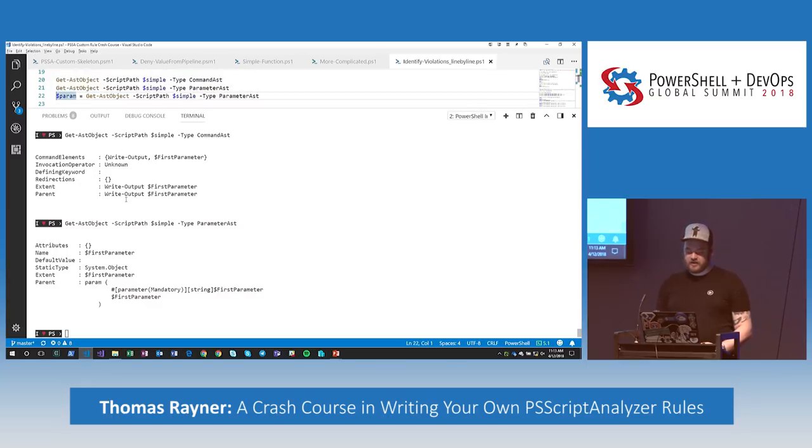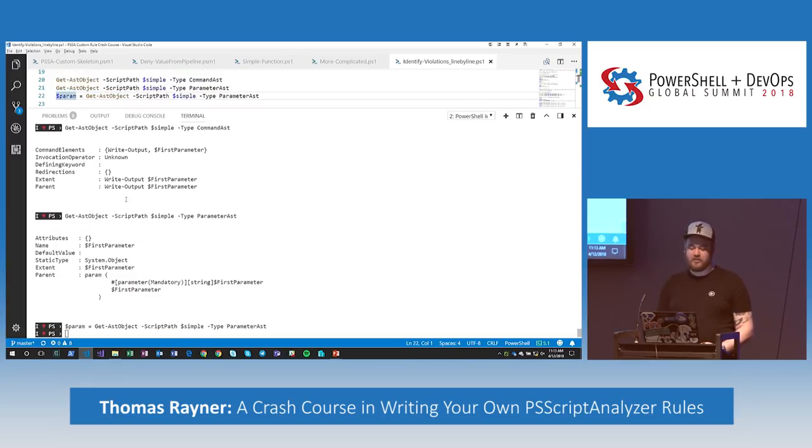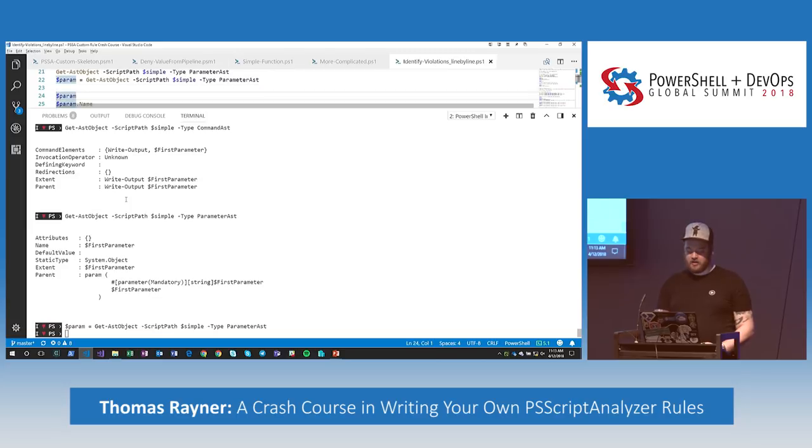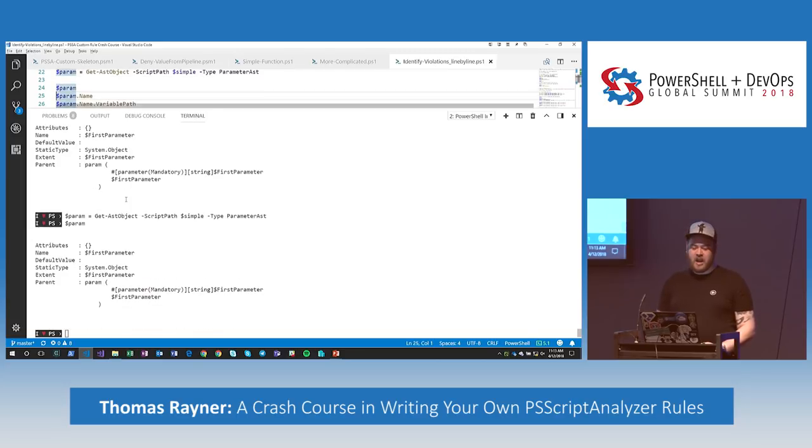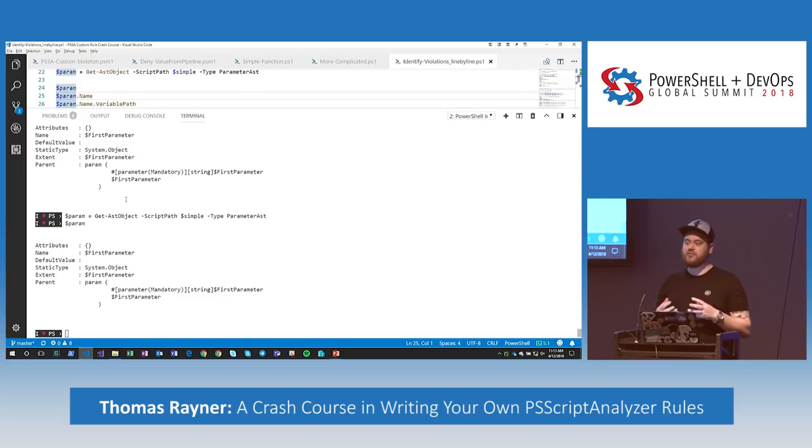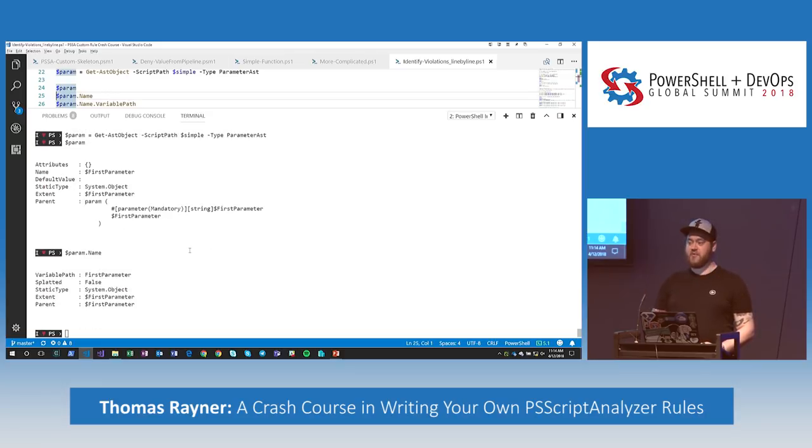So if I want to poke around with that some more, I'm just going to assign the value to a variable called param, and just like that, you can see that's what's in there. And so you might go, okay, so really easily, if I just want to retrieve the name of the parameter, maybe I'm writing a rule that makes sure that I capitalize the first letter of the parameter name, because that's my standard. So I should be able to isolate the name attribute of that parameter and check to see if the first character is capitalized, right? Name presents itself as a string. Well, the next line is kind of giving it away. You'd be wrong if you thought that.